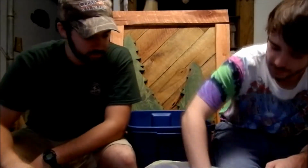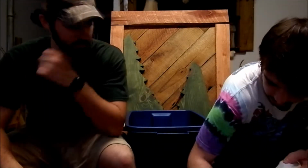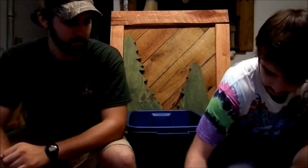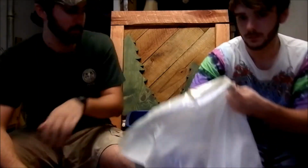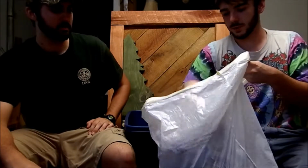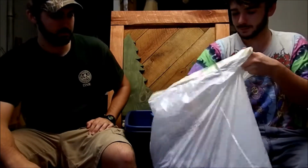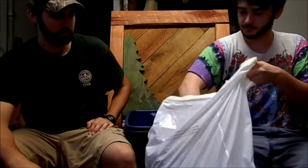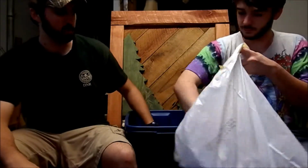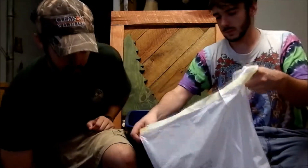It doesn't show on the camera up here. Just kind of want to toss it up like that. Toss it around in our reusable plastic bag here. So once again, you want to get all the paper wet but not soaked. A little bit more water there.